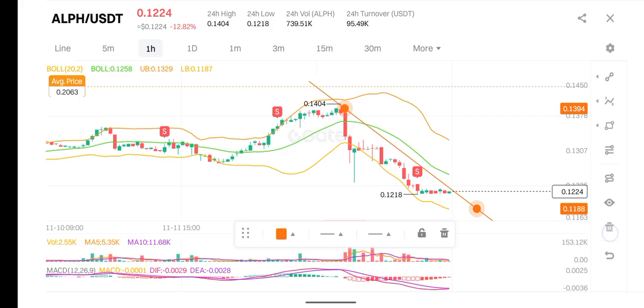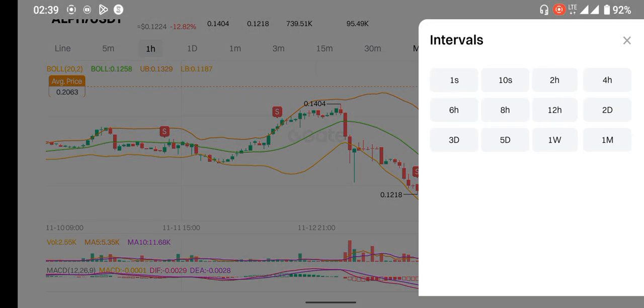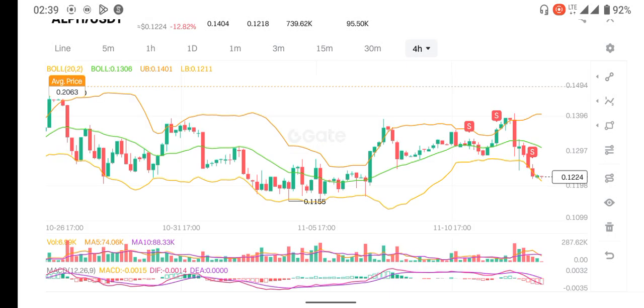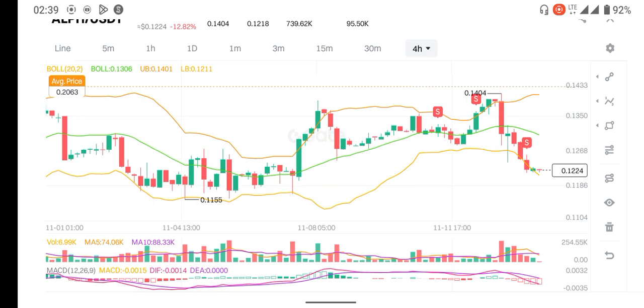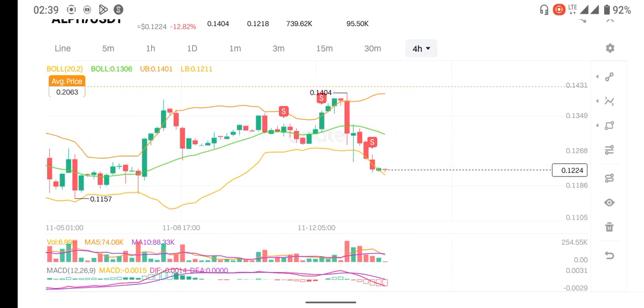Let's delete this and pull out our Fibonacci retracement, but we'll do the Fibonacci with higher time frames. Let's carry out an analysis with the 4 hours time frame. In the 4 hours time frame, let's analyze this particular segment. You can see that we had a hanging man here, a bullish hanging man, and we had a bearish hanging man. This double confirmation signals that the market was going to decline. Automatically we had this bearish candle at this point, and we had a market decline at this particular point.